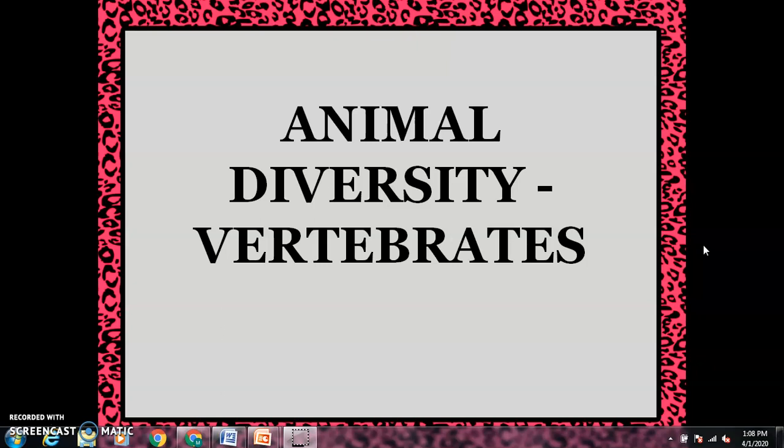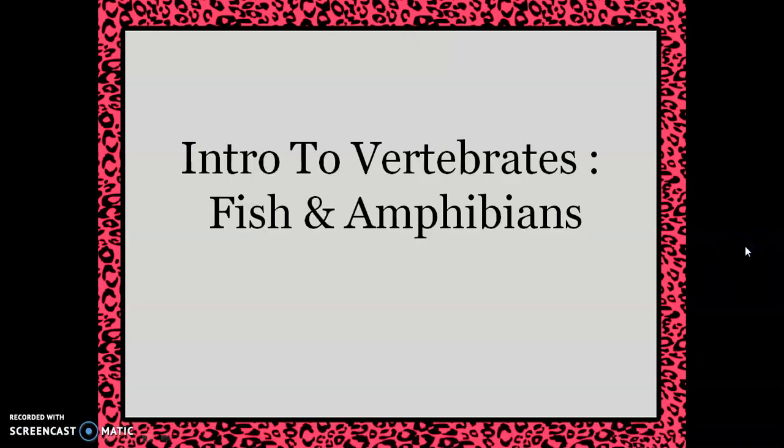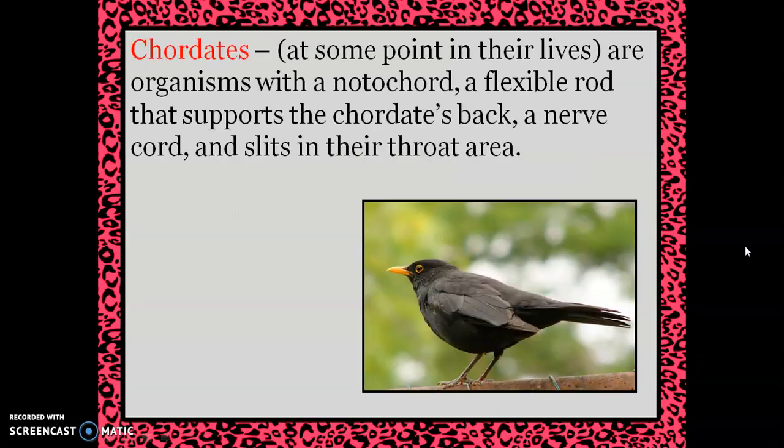Let's get into looking at some terms. Today we're just going to talk about the intro to vertebrates. We'll get a few very important terms that you need to know and understand so that you understand what it is we're talking about. And we'll look at our first two examples, our first two classes of vertebrates. We'll talk about fish and amphibians.